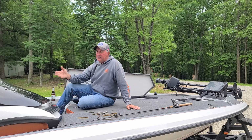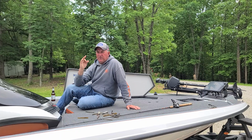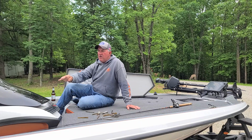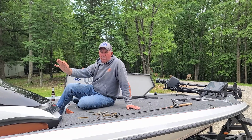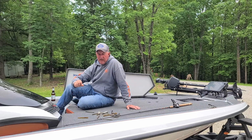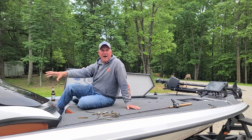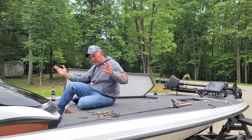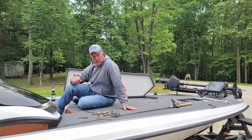I'll go do that. Same thing with ledges. You can mark, say 20 foot, make it whatever green, and then just look at the green ledges out there on your mapping system, and just run those green lines once you have your map loaded up with the highlighted colors. So at least that's how I have mine, and it seems to work really well.